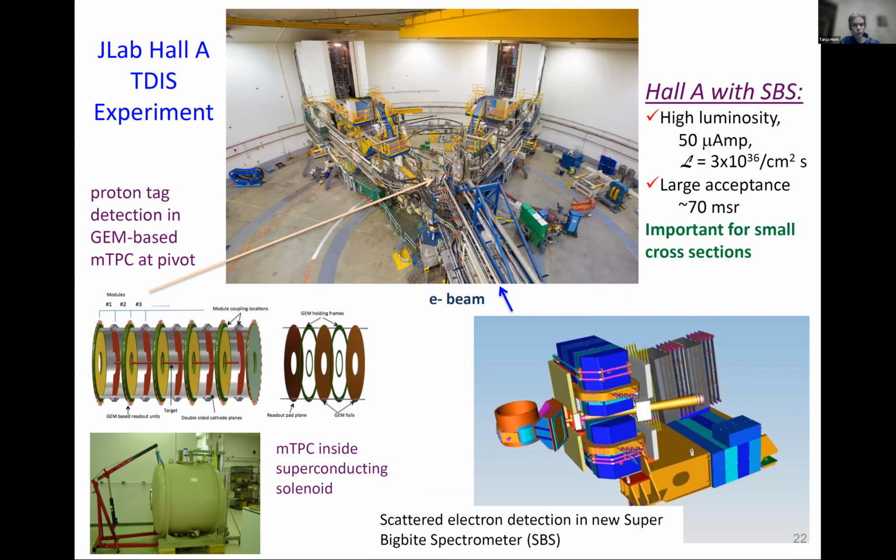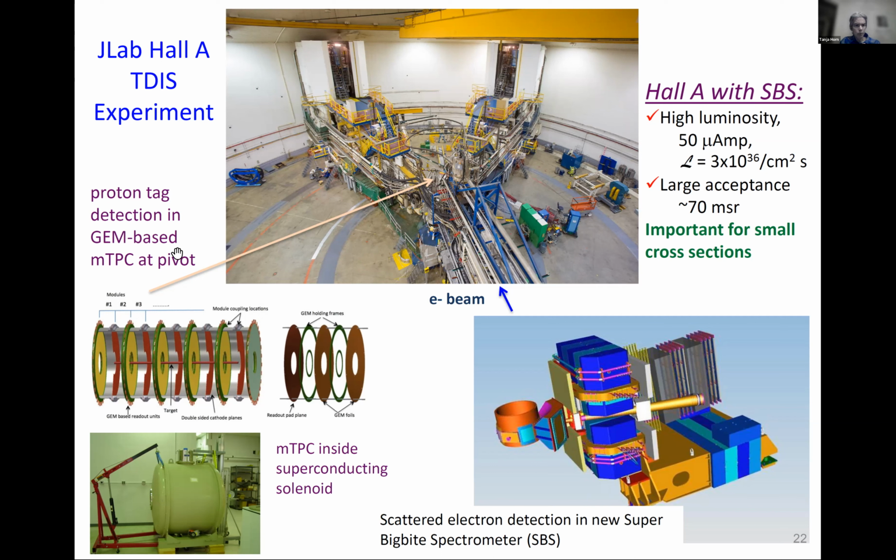First, here's an overview of the experiment. Since I also showed the Hall C experiment, this is the so-called Hall A at JLab. If you're familiar with Jefferson Lab, it has four experimental halls. I talked about one already, for precision measurements of the form factors and cross sections. This is one other hall, Hall A, which also has magnetic spectrometers and also capabilities of installing large equipment and various other configurations. We will be using one of them.